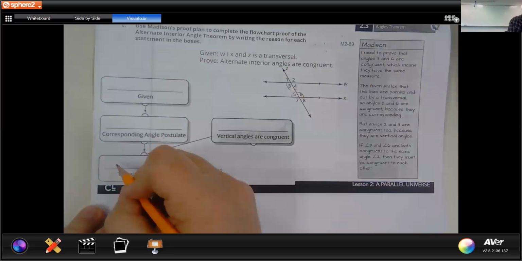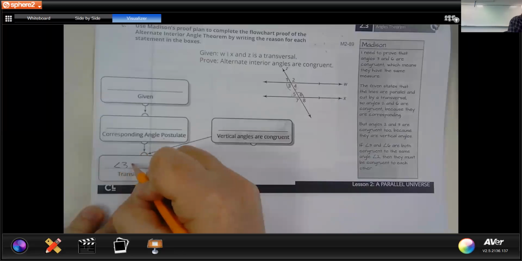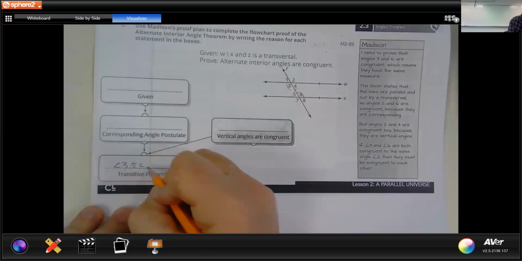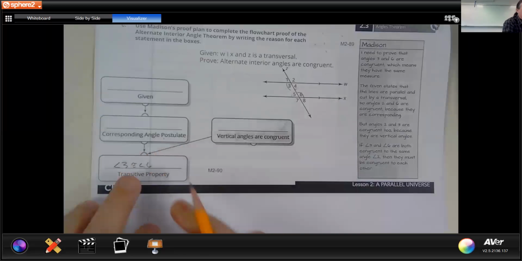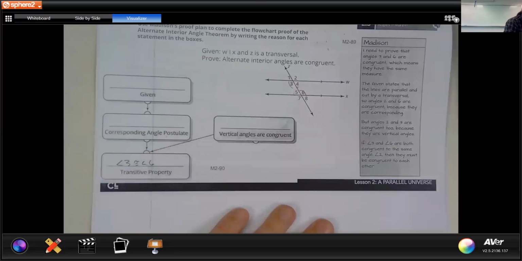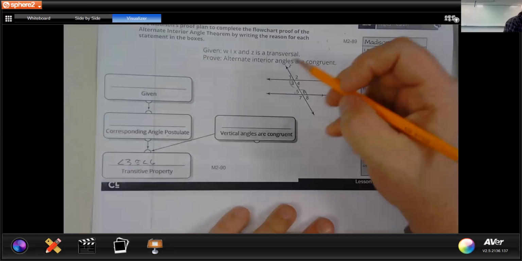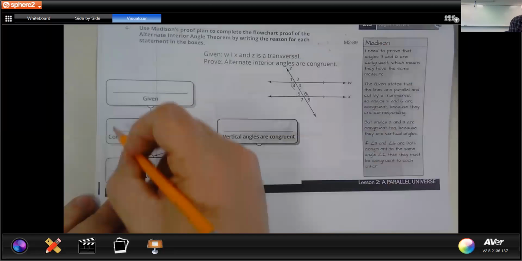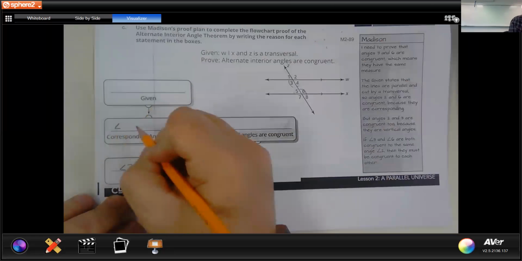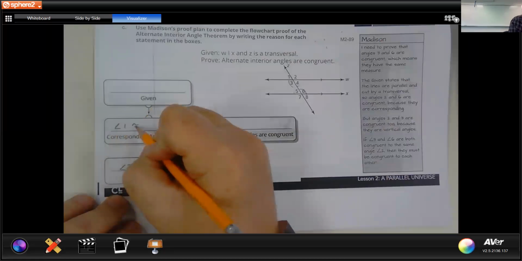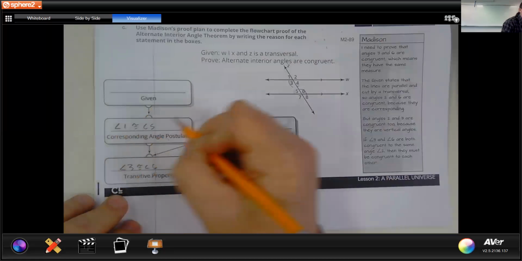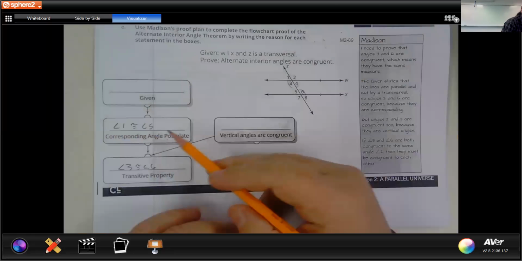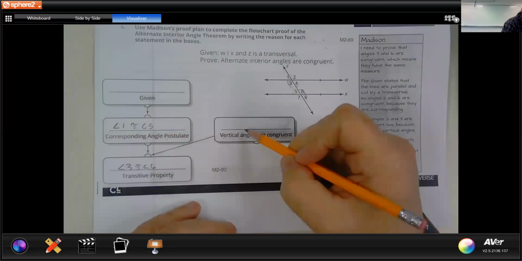I want to prove that down here. That should be the final thing that you write. So I want to prove that angle 3 is congruent with angle 6. And look, I'm going to be using the transitive property. How's that going to work? Well, I need some equality here. So if I pick 1 and 5 for my corresponding angles, angle 1 is congruent to angle 5, then I need to find something that's equal to that. And that's where the vertical angles kick in, right?